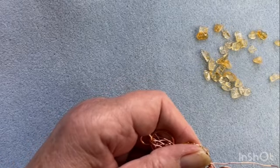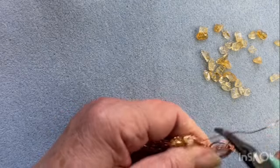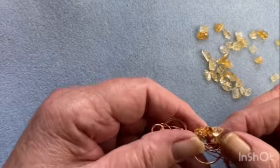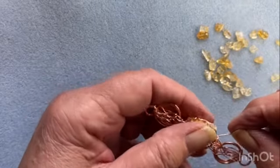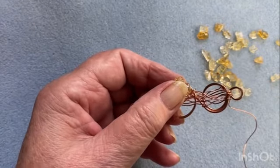I've got my pliers, give me a hand, get this on a bit tighter this time. I should have done that for the last lot. I don't like the way they're falling to the inside. I'm going to have to unwrap that. All right, I'll come back with you when I've unwrapped this.